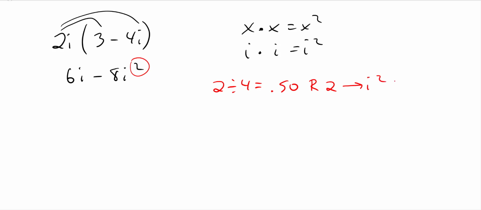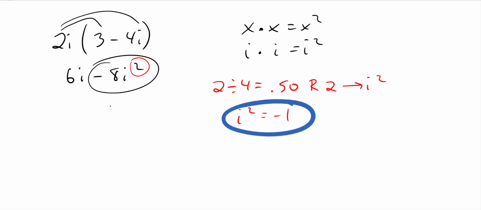And it's like, well, why did you do that? You know it's i squared. It says it right there. So remember, guys, if this is i squared, what is i squared? I mean, if you look at the chart, i squared is negative 1. This is a really important one. It really is. i squared is negative 1. So what you're going to do is, I mean, you could write i squared is negative 1, or I could just say, well, what does that change that to? Plus 8. So 6i plus 8. That's my answer to this problem.